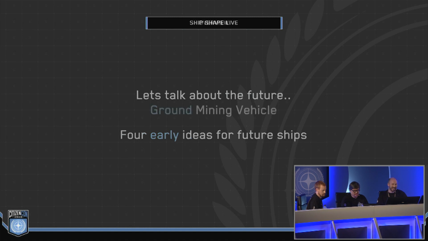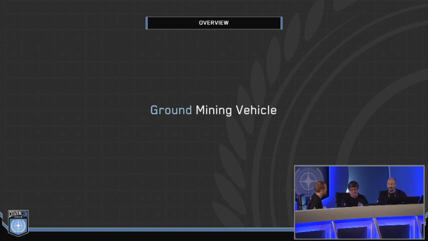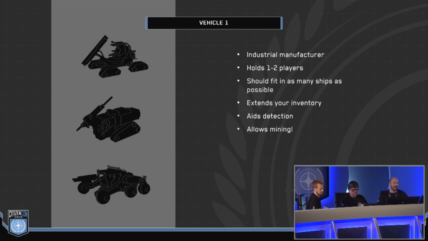So, first up is the ground mining vehicle. This is a ground vehicle that's made by an industrial manufacturer, something like MISC or Argo. It should hold about 1 to 2 players, and it should be probably smaller than an Ursa rover, so you can fit it on any of your ships, basically. It also has storage for your personal commodity inventory, so that you can take the things that you mine and you can put them into this. It should also aid in your detection of mineable objects, so you can scan around and find them. And then it also has a little laser on it, so that you can mine little personal FPS mining nodes.